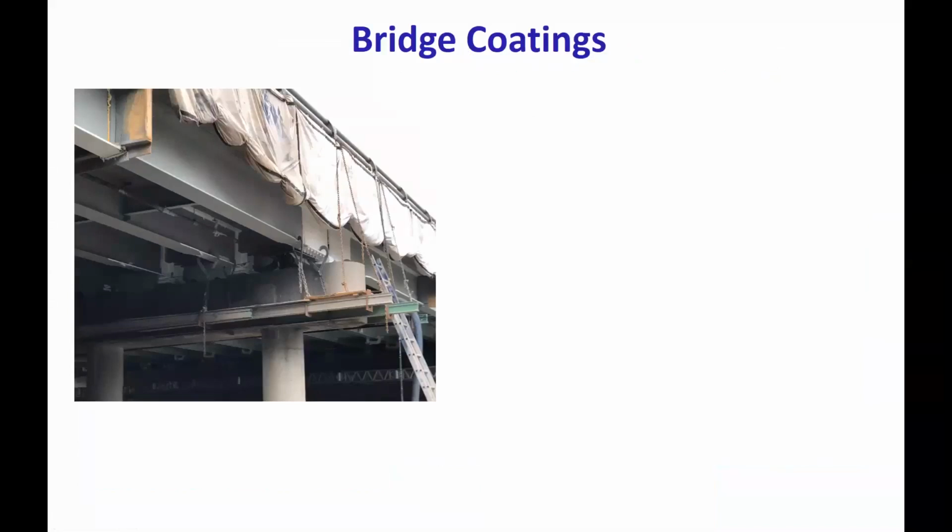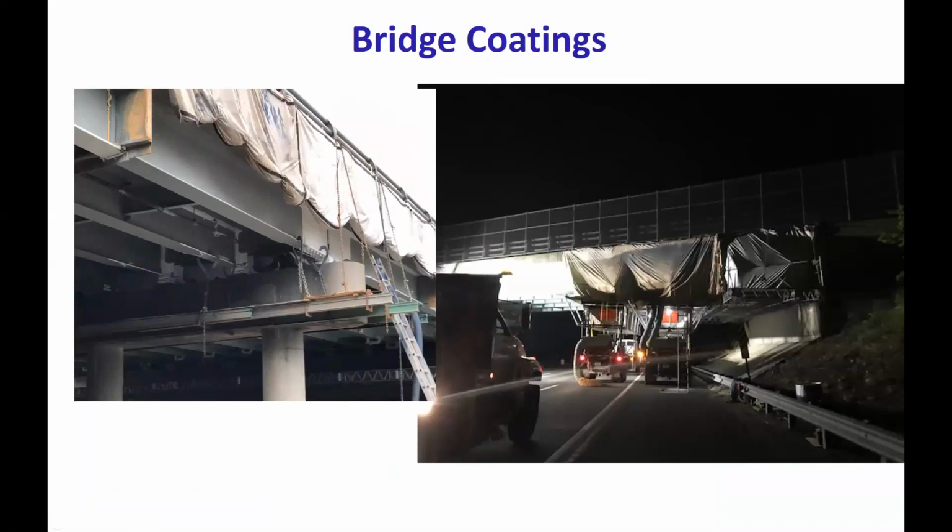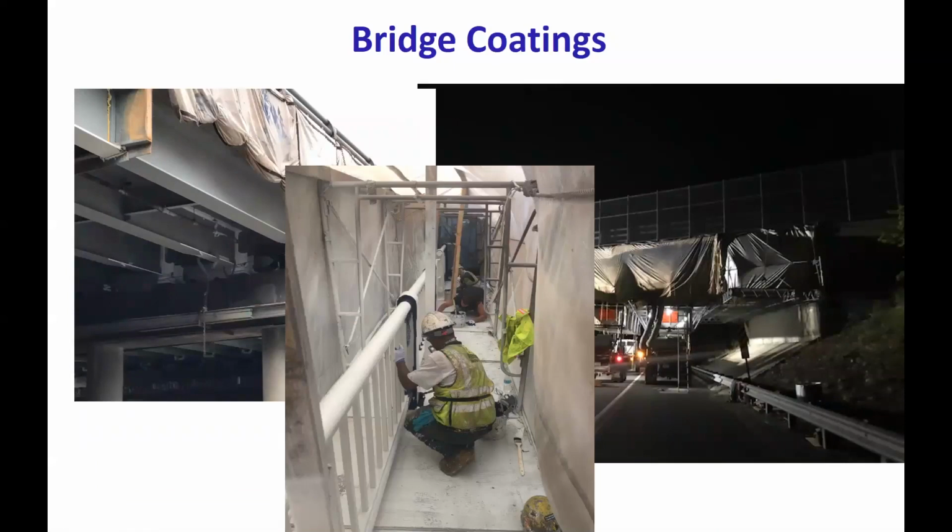Bridge coating is perhaps one of the greatest applications of these industrial coatings. They are done sometimes during the day, as in this picture to the left, and you could see this finished product here in gray, greenish gray. Quite often they are done during the night, third shift, with active live traffic, and you could see here the containment around the bridge on one side of the road. Oftentimes in these applications, a containment is placed around the structure, not only during the first phase, which is steel structure ablation and cleanup, but for the rest of the process, largely to protect steel structures and fresh paints from debris that would end up in the structures as a result of traffic and wind.